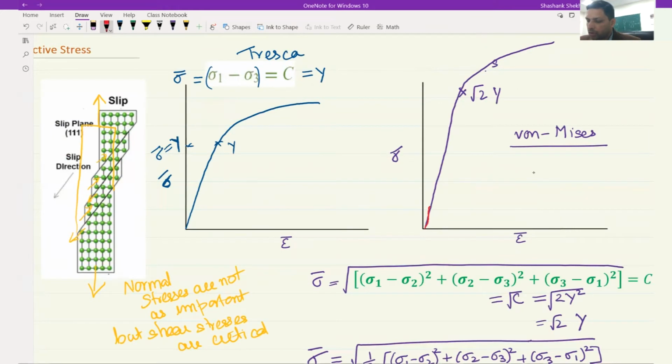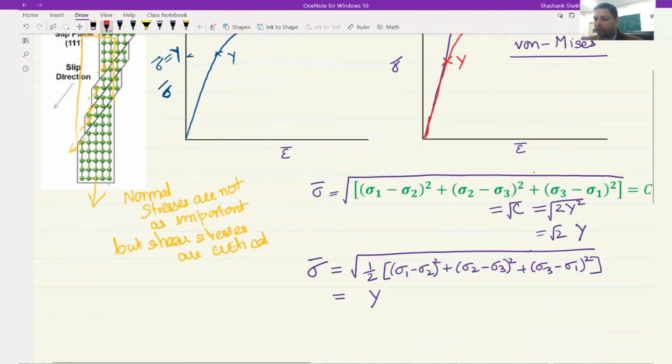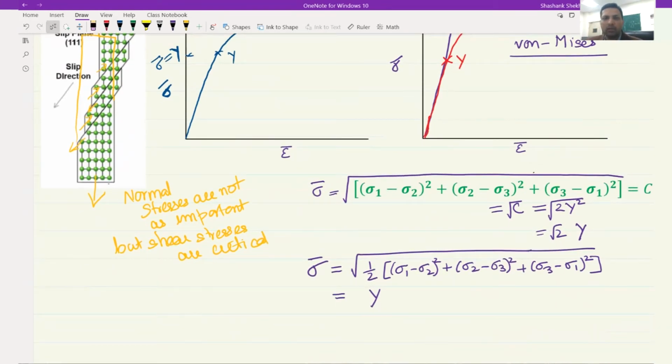And here also, if you keep increasing the effective stress, now with this new definition, not the older definition. So this one was with the older definition, and this is the new definition. With the new definition, we see that the effective stress strain curve for Tresca and von Mises matches. Not only that, if you look at only the stress part right now, they also match with the uniaxial stress strain condition. And therefore, this definition of effective stress looks much more meaningful. And that is how effective stress for von Mises is described.